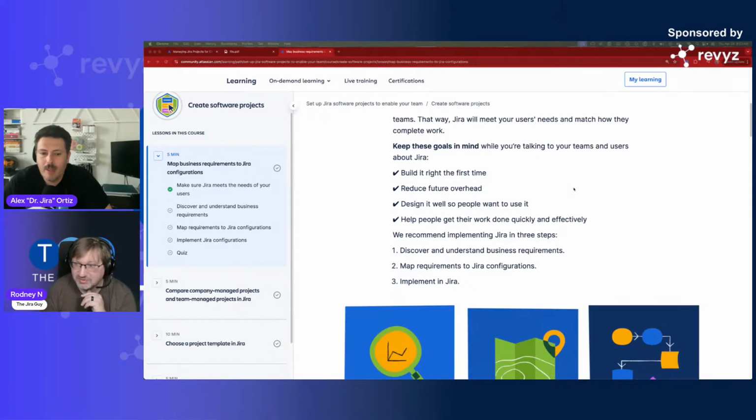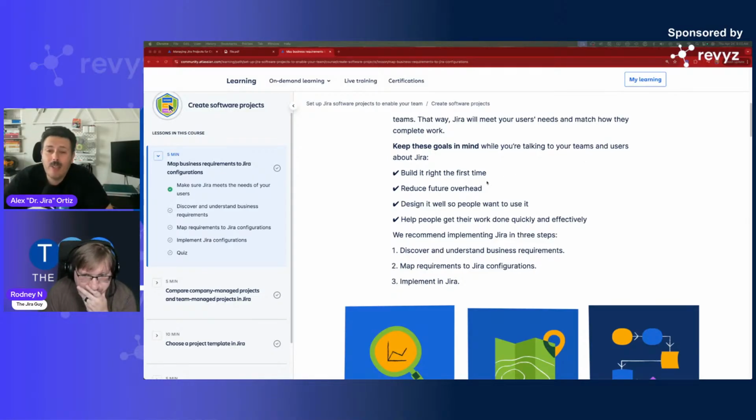Right. But Atlassian pushes and markets those team managed projects quite heavily. Even in Jira Product Discovery, I was having a conversation with the Jira bro on LinkedIn the other day, and I said I don't like team managed projects, and he said, well, don't use them. I'm like, well, you have to in Jira Product Discovery, and he's like, why is that? I'm like, because there's no other option. Right. There are some nuances, and I think there are some conflicts here, but let's stick to company managed.